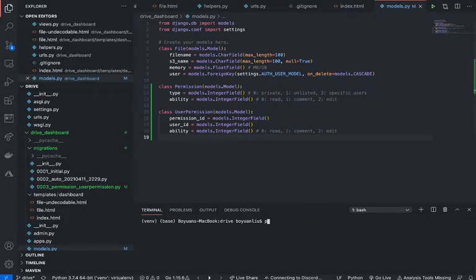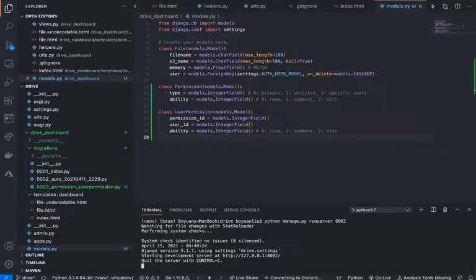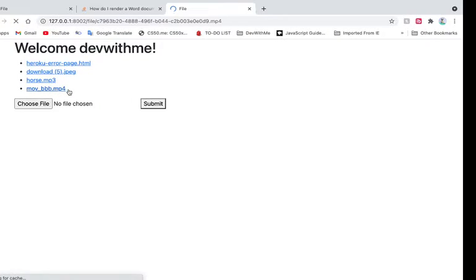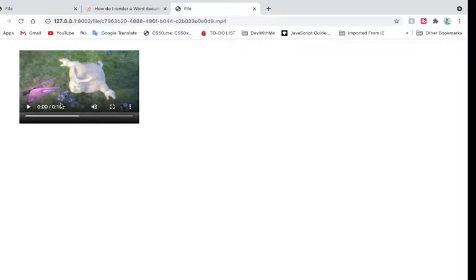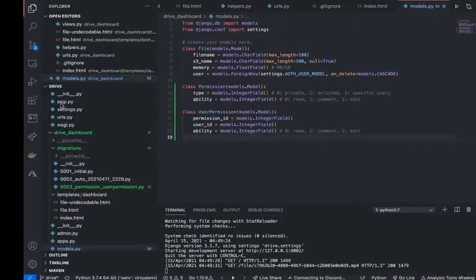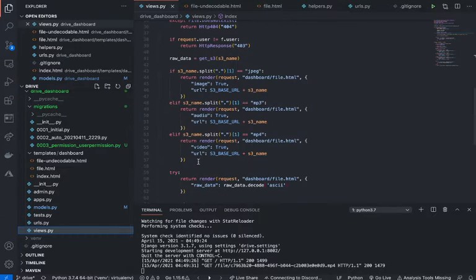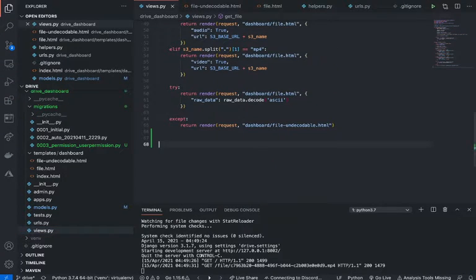Okay, so now we should run the server again. Perfect. All right, let me go and implement a route. Go to views and say set permission request.